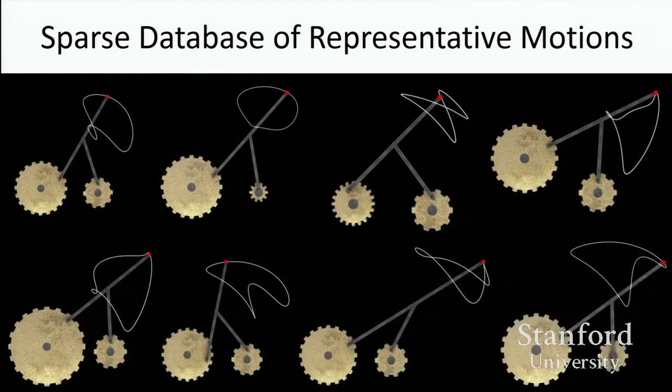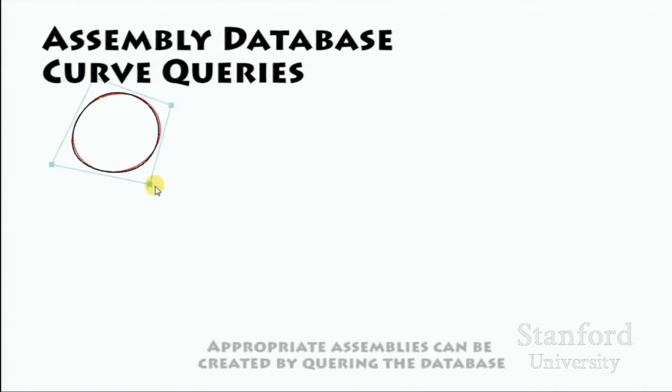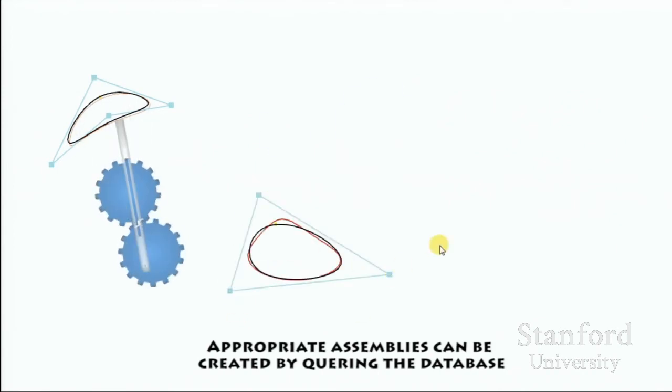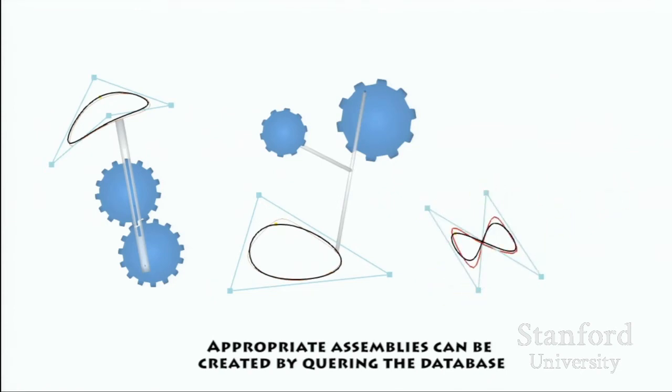Okay, so we have the database of these parameterized components, and the next step in our case is a sparse sampling of all of the parameters and pre-computing different parameterized motions. And then when the user draws the curve, our system is going to bring the corresponding mechanism that has the closest matching motion trajectory to the desired one, and is going to do a small refinement using some continuous optimization. And this happens to work fairly well.